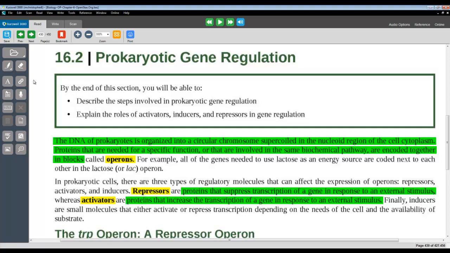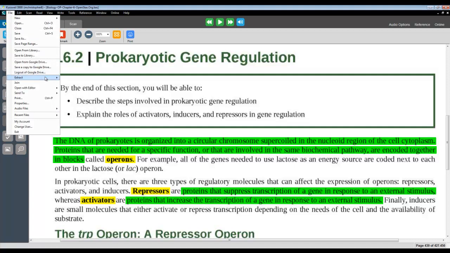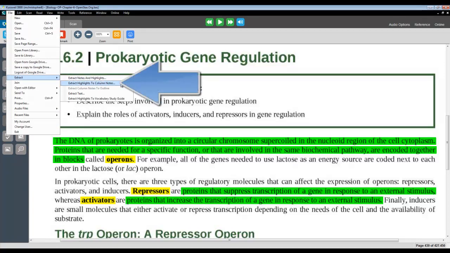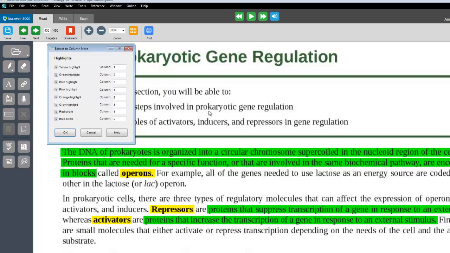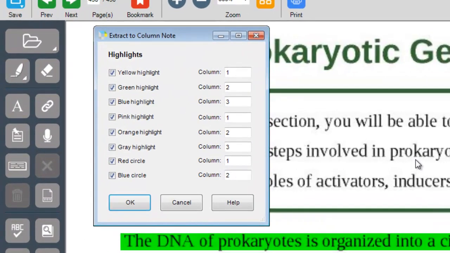In this example we will extract the same keywords and supporting statements from our previous example. We perform the column note extraction process by selecting the Extract Highlights to Column Notes menu option from the Extract pop-out menu on the drop-down File menu.